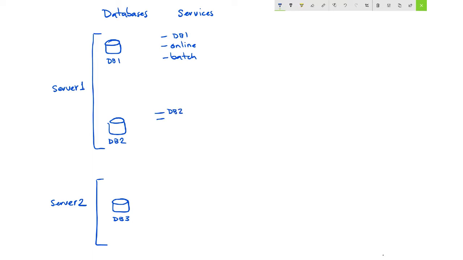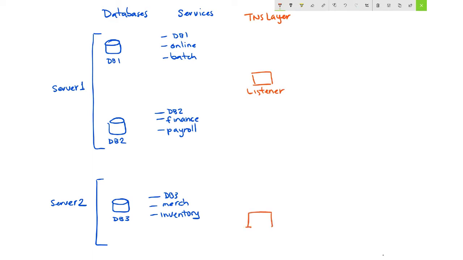For DB1, we have three services, DB1, Online, and Batch. DB2 and DB3 have their own set of services. The use of services provides transparency to the application. It doesn't have to know what the database name is, just the name of the service. Now let's say that each server has its own listener, one per server, and each listener is listening on different TCP/IP ports.